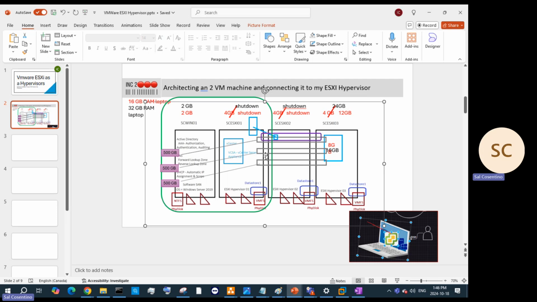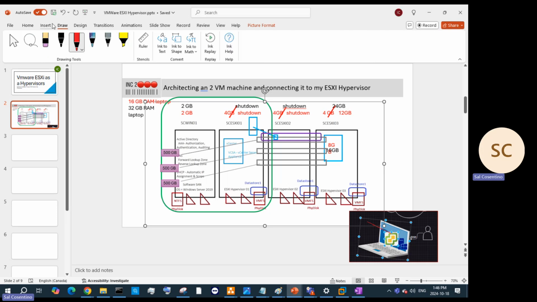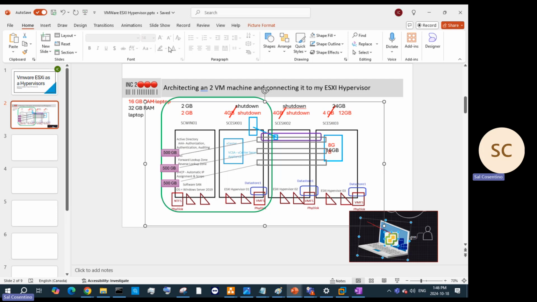And you're also going to need a virtual switch, right? And not a physical switch, but also a virtual switch. And we'll also talk about that as well. So if I'm going to design that, I also want to ensure that I have a virtual switch, right? And then we also have a physical switch as well, right?